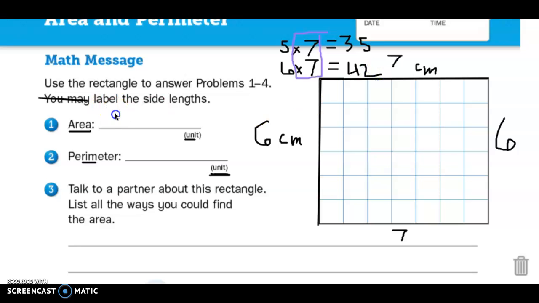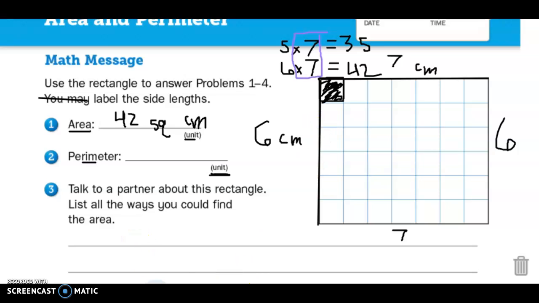What's my area? 42 square, and I'm going to abbreviate it, SQ. What's my units? We said centimeters. That's 1 centimeter long, so 42 square centimeters. Because if each side of this square is a centimeter, this is 1 square centimeter. This whole thing is 1 square centimeter. Why is my area 42? Because there are 42 square centimeters within our big rectangle.